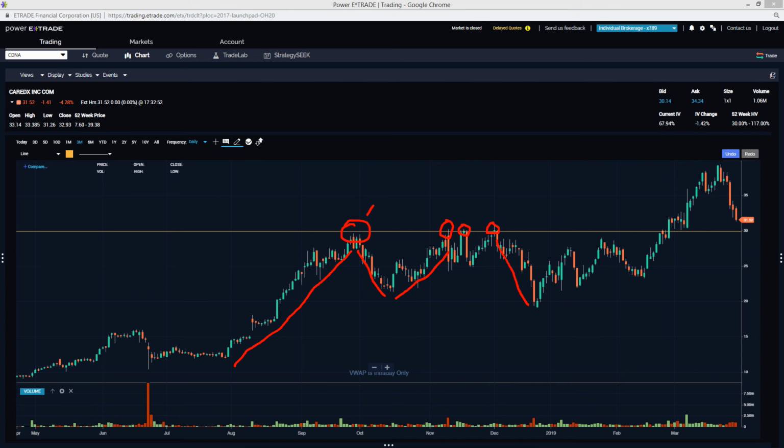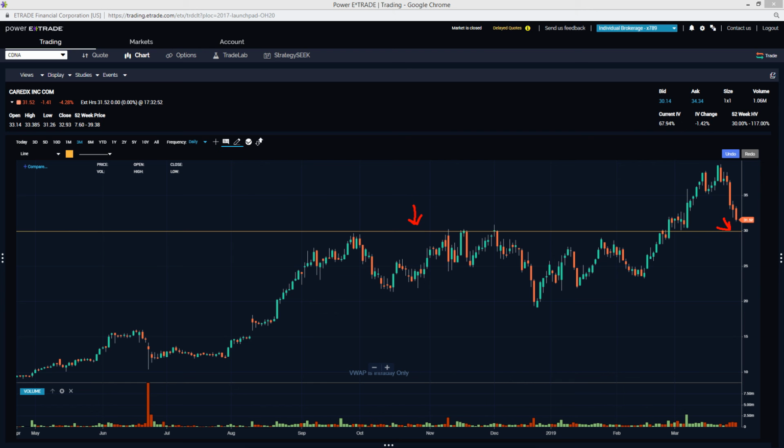So it goes again and again. So 1, 2, 3, 4, 5. So this is going to be the 5th time it tried to break that resistance, and on the 6th it actually broke through. So this means that the sellers tried to overthrow the buyers and couldn't. So once that happened, the buyers overthrew the sellers, and it broke through that $30 mark and ran all the way up to 38. So this is an example of your resistance line, which we just went over, turning into your support line.